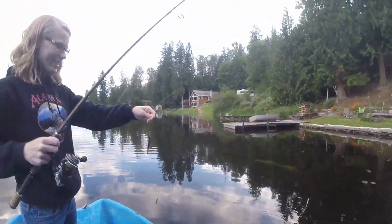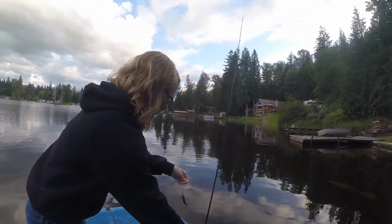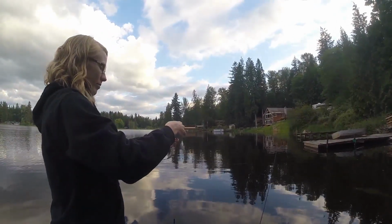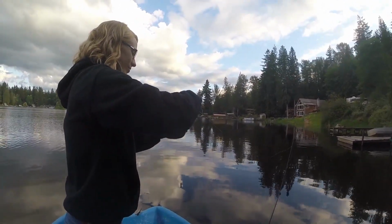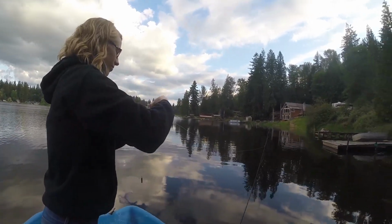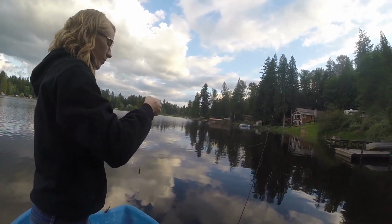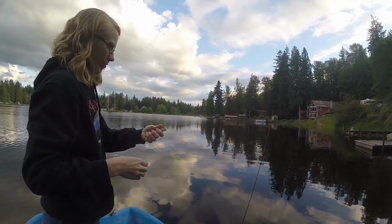Oh my gosh. Oh my gosh, look at that bass fry. Wow. Maybe from last year. Yeah, last year's bass fry. That thing is tiny. That is the tiniest one we've caught. That's cute though. All right, let him go.